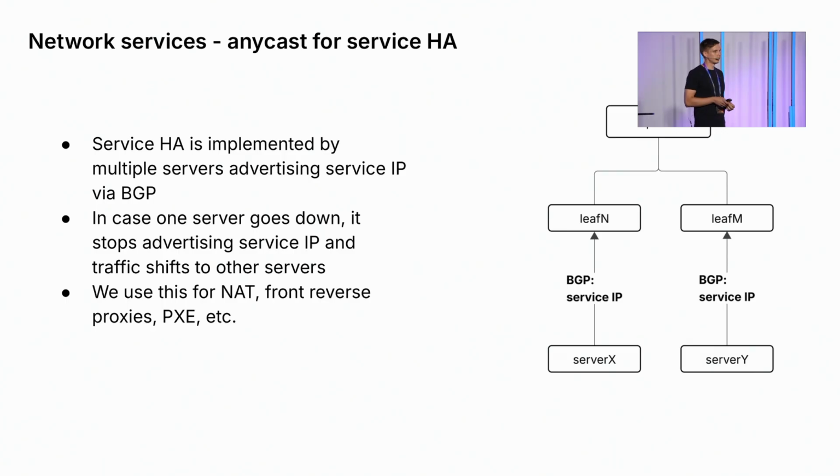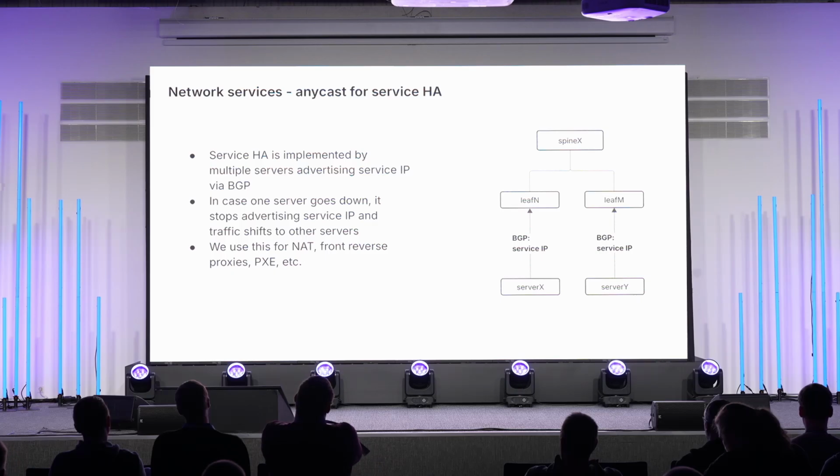Okay, so let's move on to the network services that we provide to our organization. So we use Anycast in a lot of places, and it means that we advertise the same IP address from multiple servers, and clients get routed to the closest one. So a lot of services' high availability is implemented using Anycast.